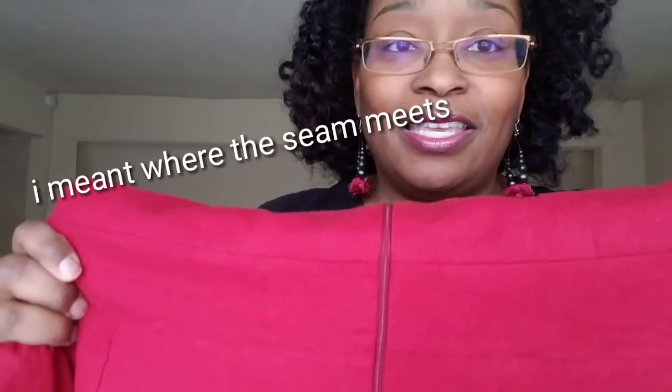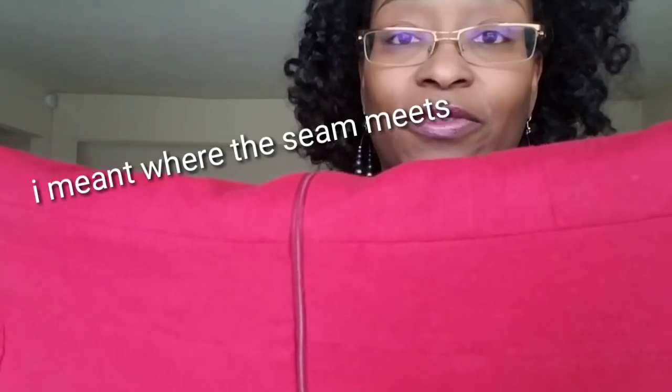It looks like my zipper meets, right? But it doesn't. If you can tell, the bottom seam doesn't meet. I don't know at what point in the process I realized, but it was too late to go back and fix. When I was starting to sew the bodice to the skirt piece, I went in too far. I think it calls for 3/8 or something like that, and I started out with 5/8. Then I caught myself and switched it back to 3/8.